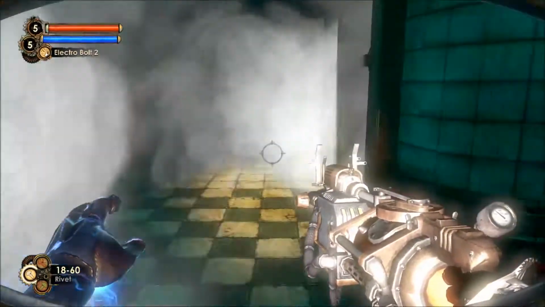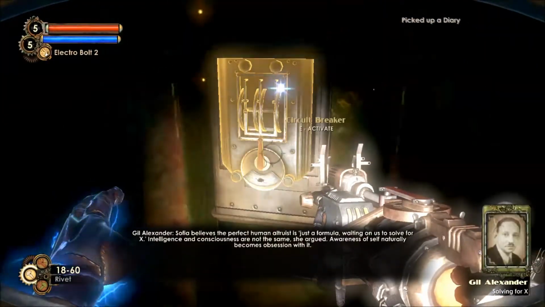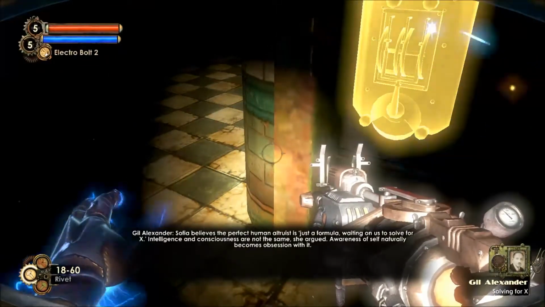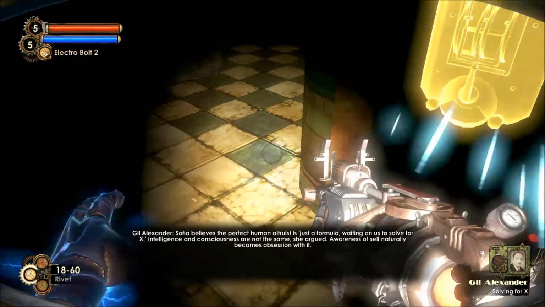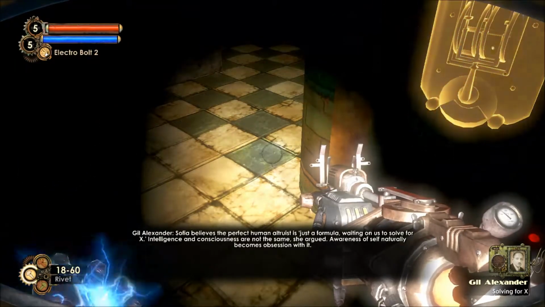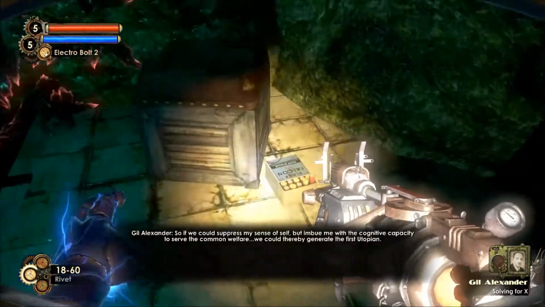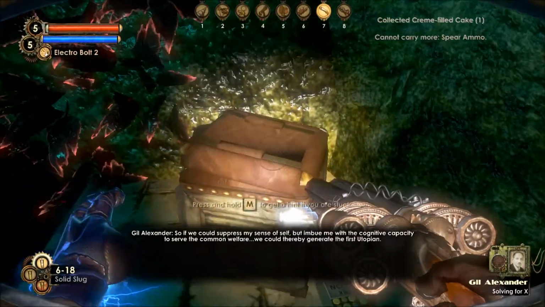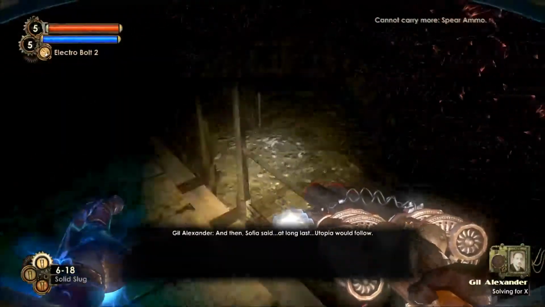The woman's crazy. There's a mind control experiment. Sophia believes the perfect human altruist is just a formula, waiting on us to solve for X. Intelligence and consciousness are not the same, she argued. Awareness of self naturally becomes obsession with it. So, if we could suppress my sense of self, but imbue me with the cognitive capacity to serve the common welfare, we could thereby generate the first Utopian. And then, Sophia said, at long last, Utopia would follow.